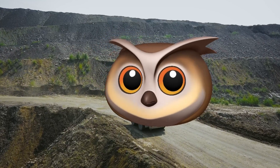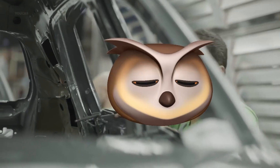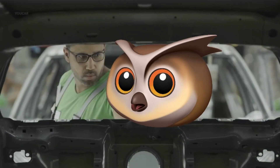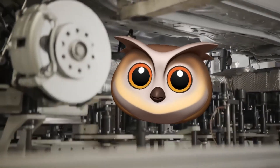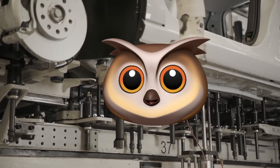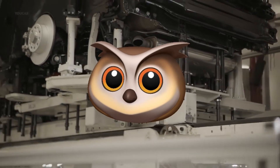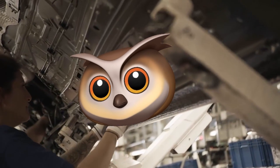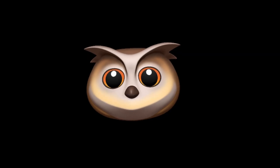Many of the companies that actually extract nickel are unknown to laypersons. Big car manufacturers that will drive additional nickel production, however, are known to us. Send a cheeky email to the Fords of this world asking them to carefully consider their ESG policies related to mining. Better yet, tweet at them. If you know of an uncovered ESG issue, let me know — our team will happily give you the headlines.